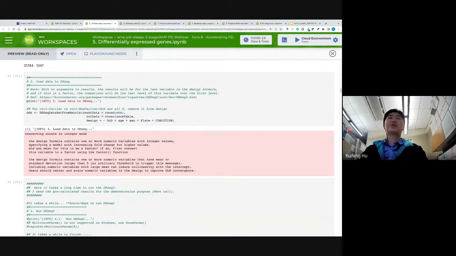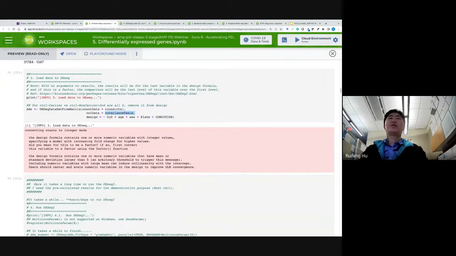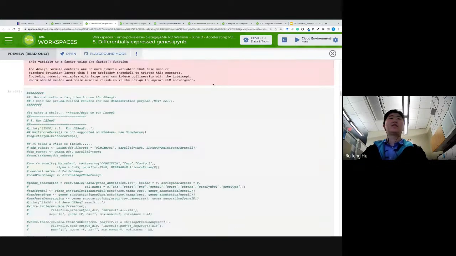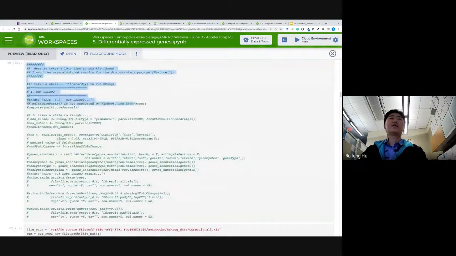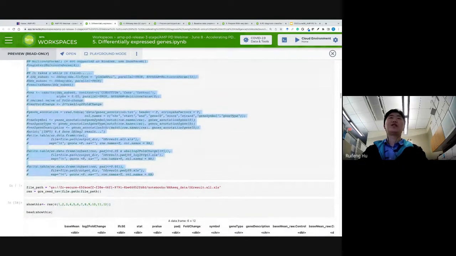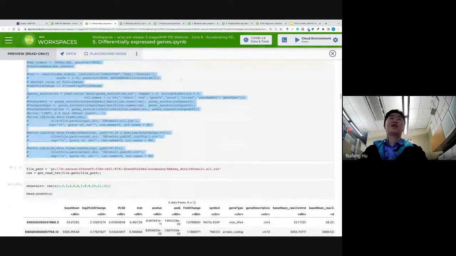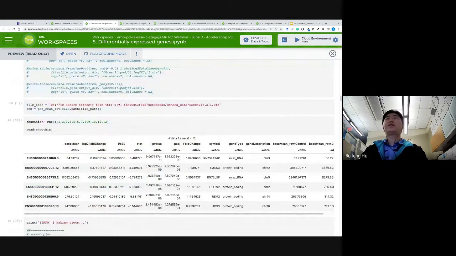And also the covariate table, which is the data table we prepared in notebook 3. I also added the duration of disease, the age, the sex, and the platelet number as covariates in the differentially expressed gene analysis. And here is the step to run DESeq2, but it takes a very long time to run. So I commented this out and just uploaded the result from my local machine. I have got a result locally.